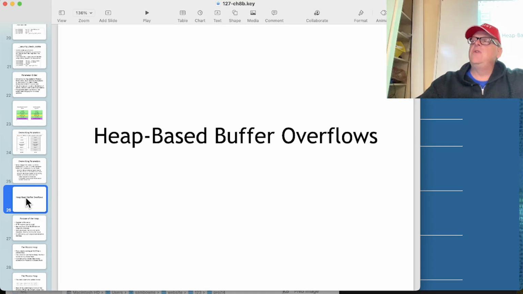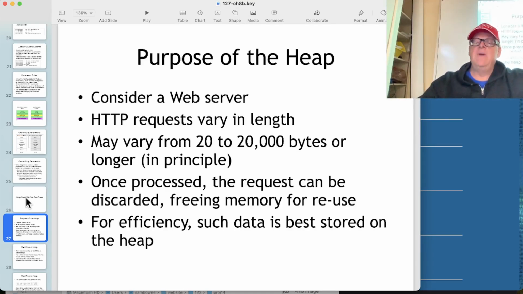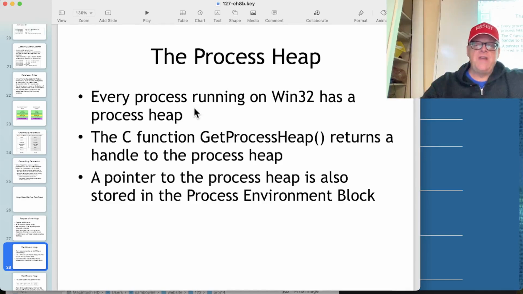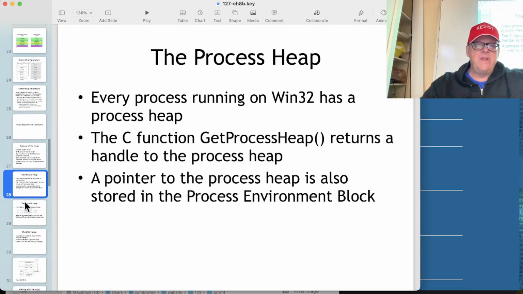All right, then you can do it all on the heap instead of the stack. Remember, the heap is for a program that uses a lot of data temporarily. So if you, for example, take network data like a web server, you take a request, you want to store it, process it, answer it, and then you're done with it. You want to use that memory over again for the next request. That's what you do with the heap. You reserve space on the heap, you use it, then you free the space on the heap so you can keep running without having to consume a lot of extra memory. That's the game.